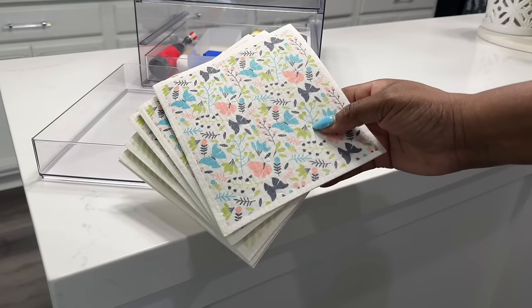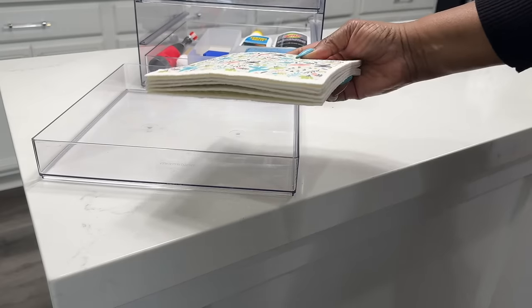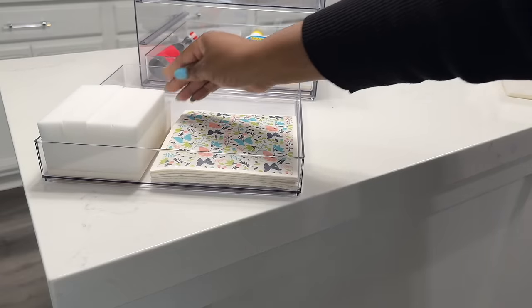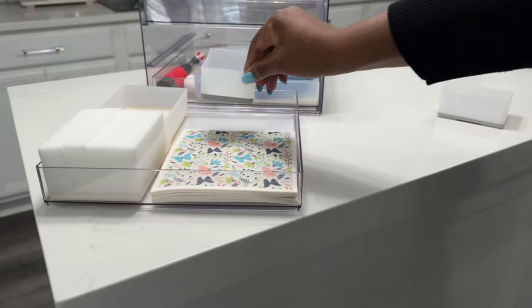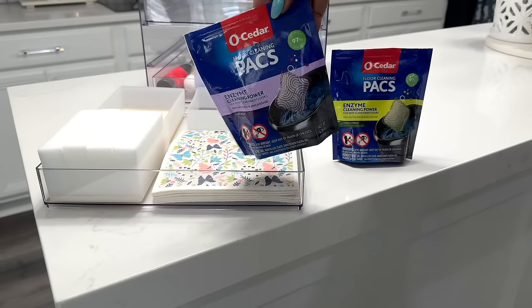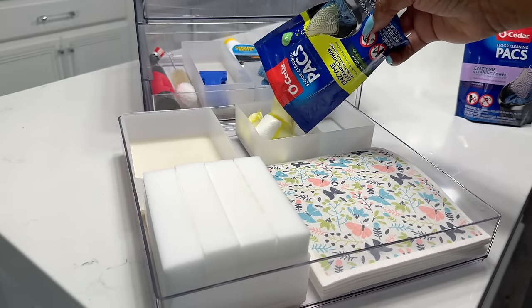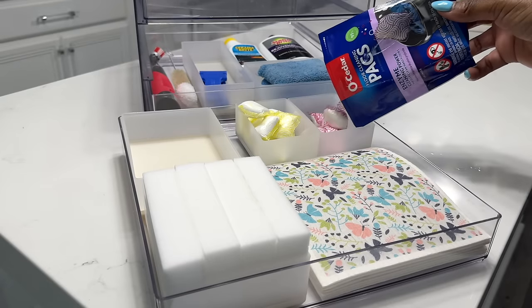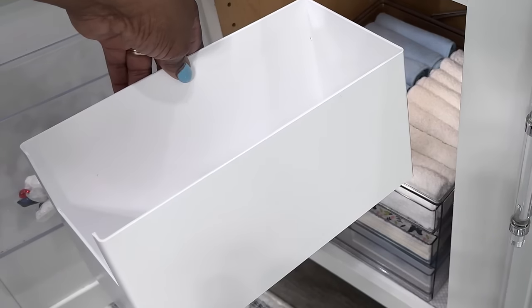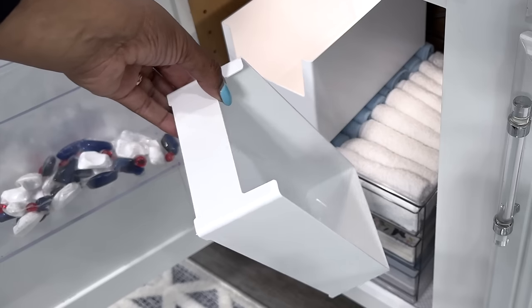The second drawer I have dish towels, microfiber cloths, and these cellulose dish towels — I love them. They get soft when you wet them, they are very absorbent and easy to store. Another bin is used for my magic erasers and smaller bins are for my floor cleaner packs. The bins are from the Container Store and I don't know the name, nor do I know if they still sell them — I've had them for so long.